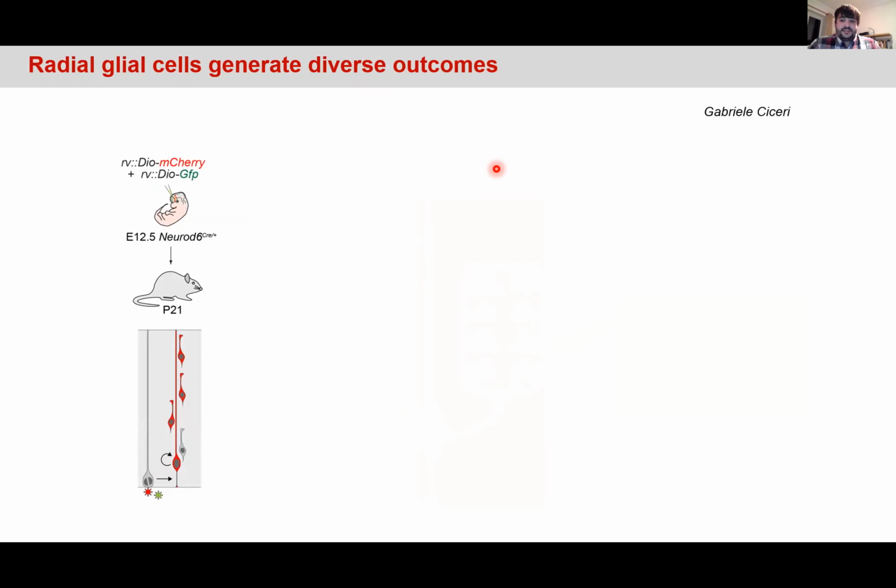So the first of these datasets was generated by a former member of the lab, Gabriele Ciceri, who was injecting conditional retroviral cassettes at low titer, encoding fluorescent reporters, into the lateral ventricle of mouse embryos in which Cre recombinase expression is confined to excitatory cells. These injections were done at E12.5, so at the moment these radial glia cells begin the generation of neurons, and we were able to target a very sparse population of progenitor cells and map their neuronal outputs. We then analyze the brains at postnatal stages and study the composition of these outputs.